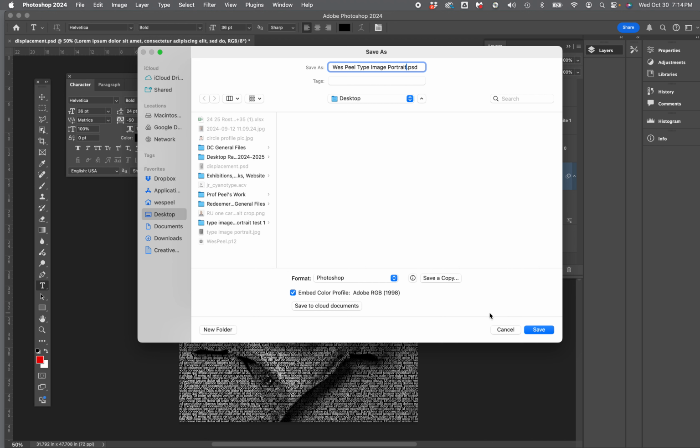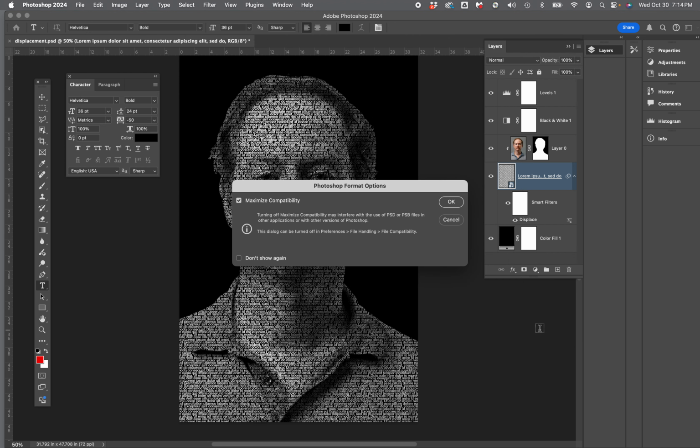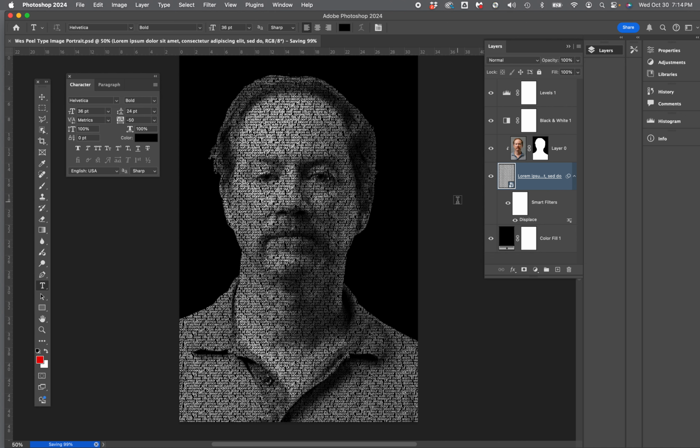And then we're going to save that Photoshop document with all of the layers to a location. Maximize compatibility. And so we'll upload a Photoshop version with all of the layers to a shared Google Drive space, and that'll be available inside the classroom assignment. And then upload a second JPEG version to Discovery.